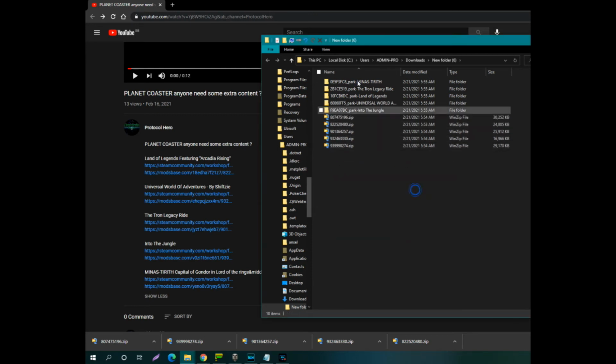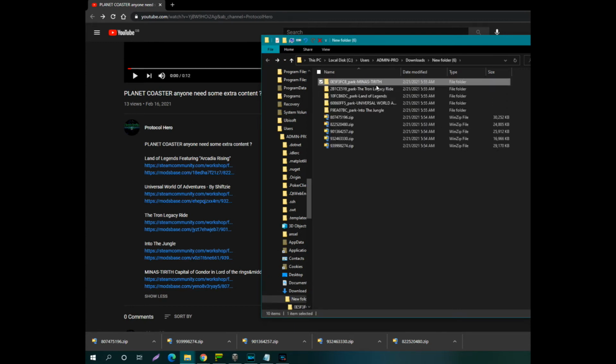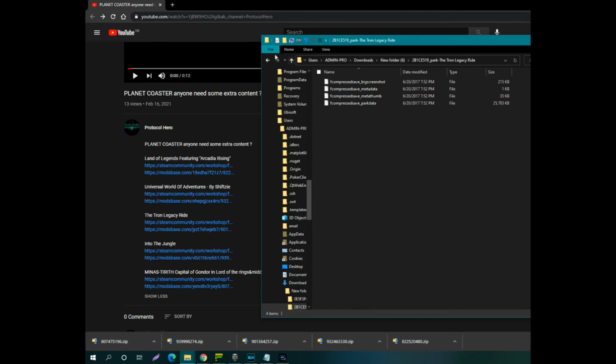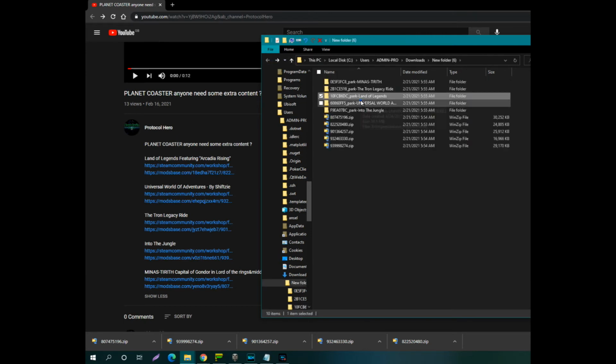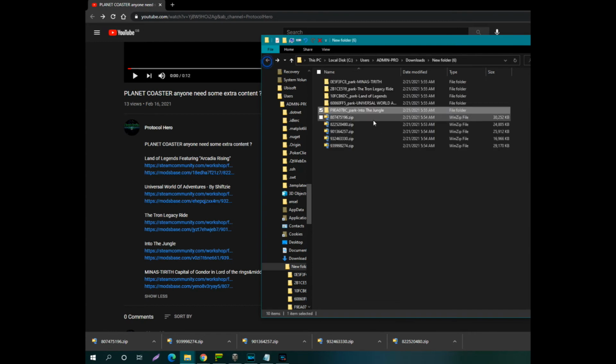And there you have it. Open up, and we have the four folders or files we actually need. These are what you should have. If you have anything else, let me know. There you go. So now we need to put these into the game.